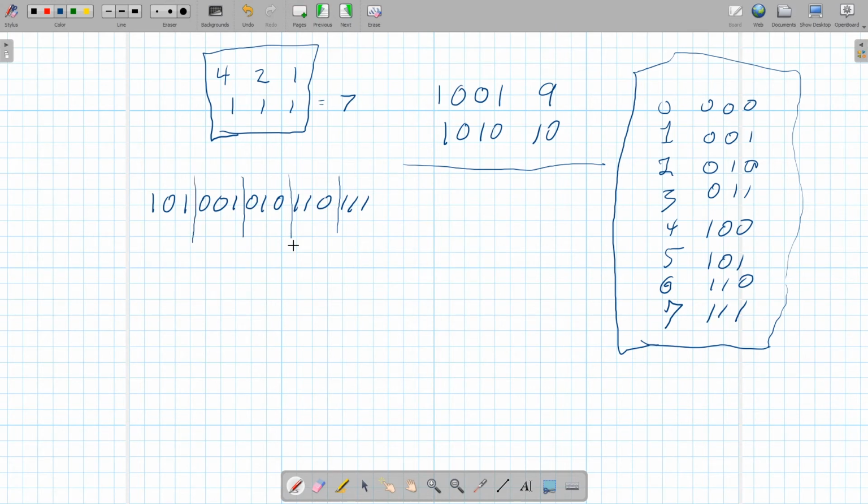And I'm going to treat, even though it's one big number, I'm going to treat this as individual numbers and convert them into octal. 3 bits, this is a 7 in octal. 110 is a 6. 010 is a 2. 001 is a 1. And 101 is a 5. I didn't draw that 5 very good. 51267 is the octal representation of this binary value.